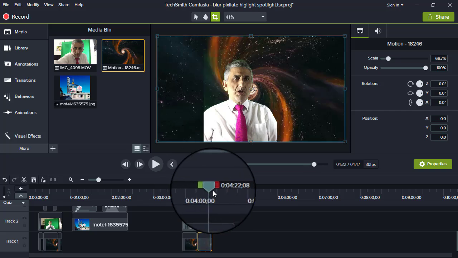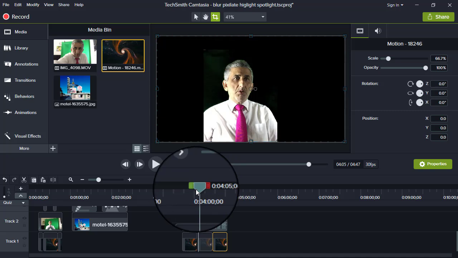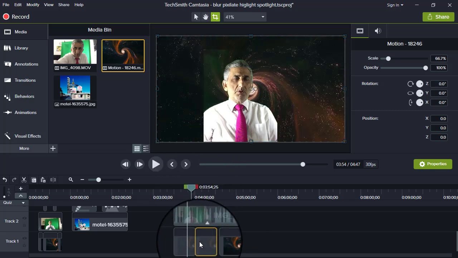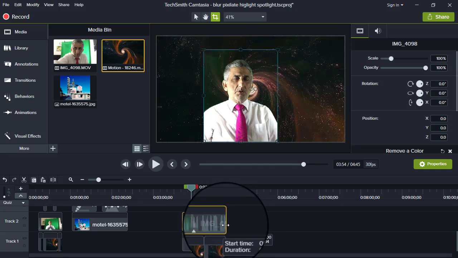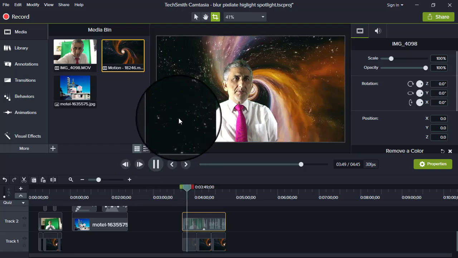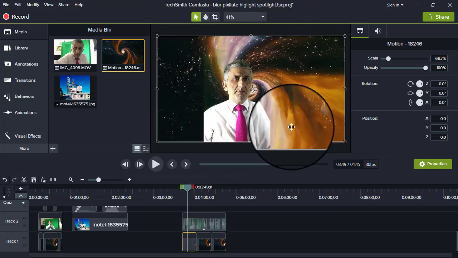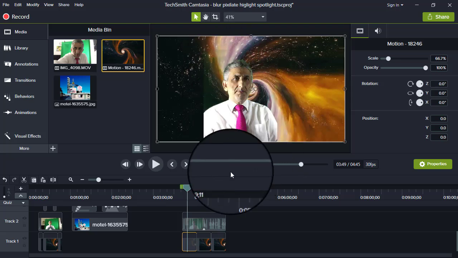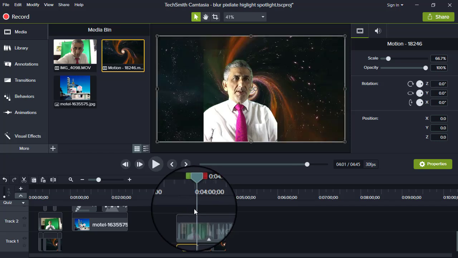Copy and paste one more time here. Now I have the background. Let me use the selection tool, edit tool. Looks fine to me.